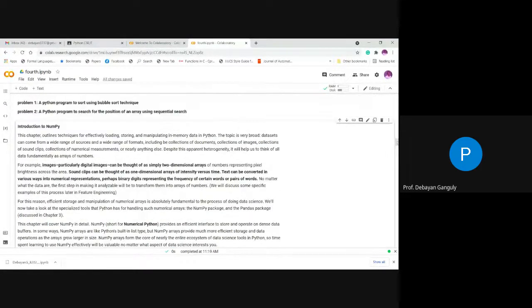NumPy is a package that contains several classes, functions, and variables to deal with scientific calculations in Python.